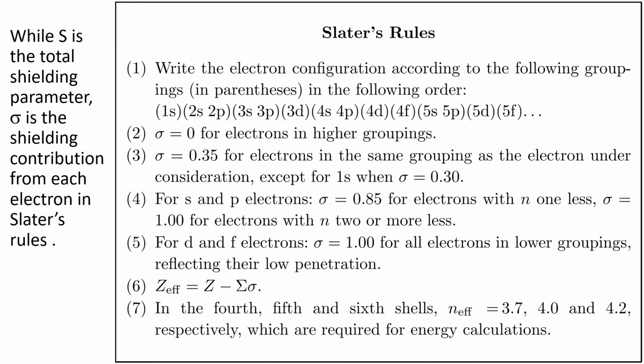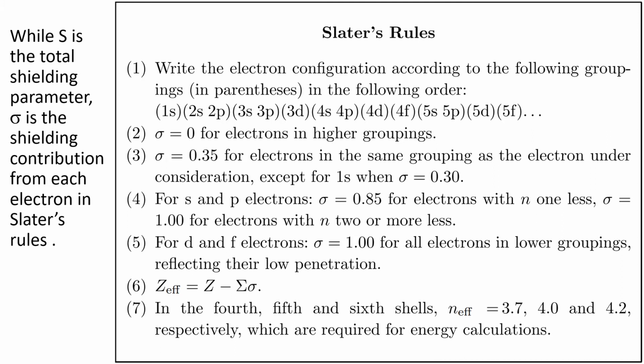However, if the electron is in the same grouping, then you get this partial shielding, not very efficient shielding. Actually, you could say 35% efficient, because we've got this sigma equals 0.35. And this is what we refer to when we talk about ionisation energy generally increasing from left to right across a period, because you're adding more valence electrons to the atom and they're not shielding very effectively from the nucleus. So they're only 35% efficient. But in the specific case of the 1s orbital, we use 0.3, so that's the exact value we calculated in our exercise with helium.